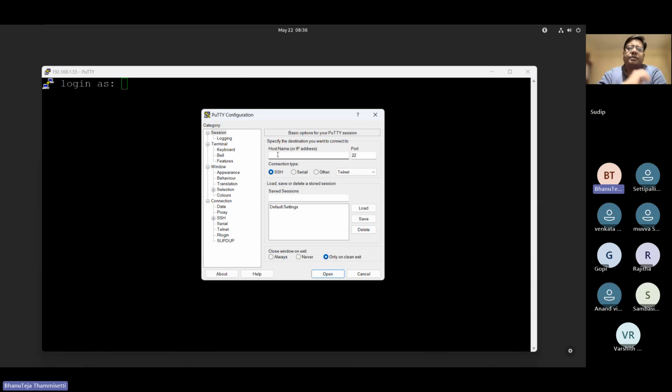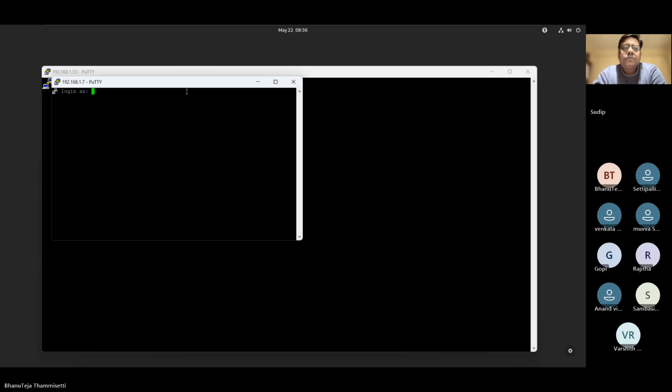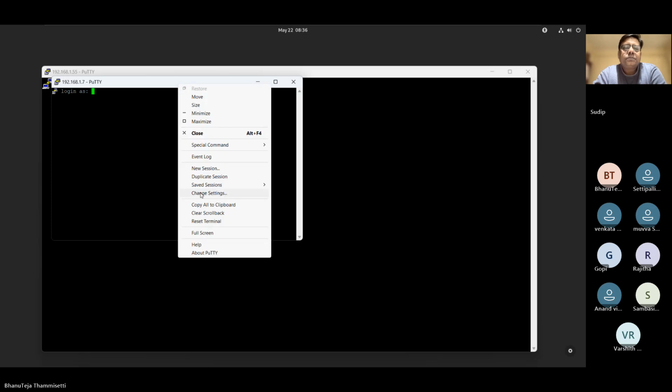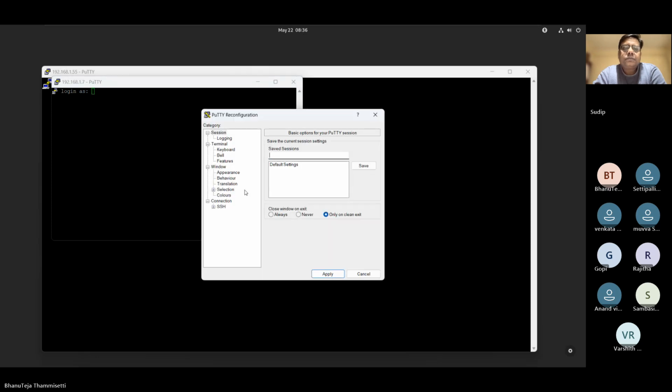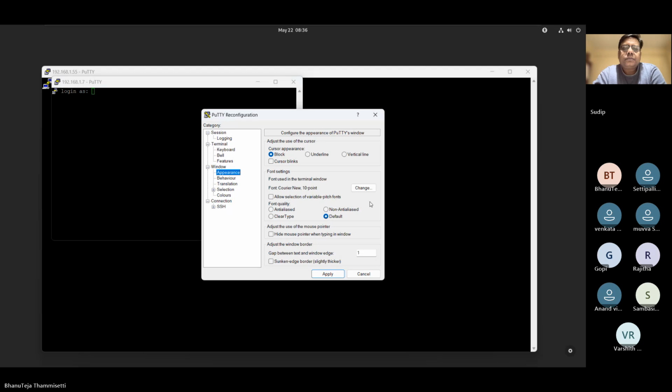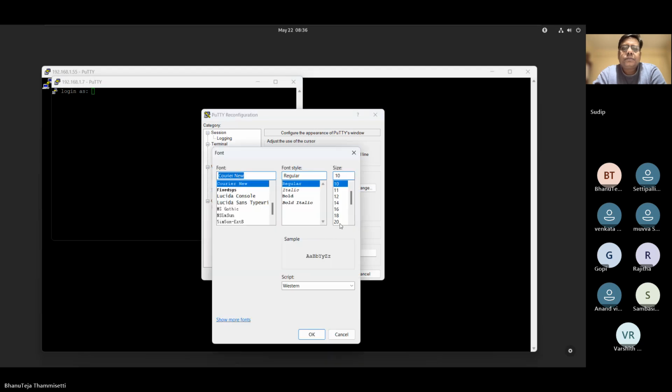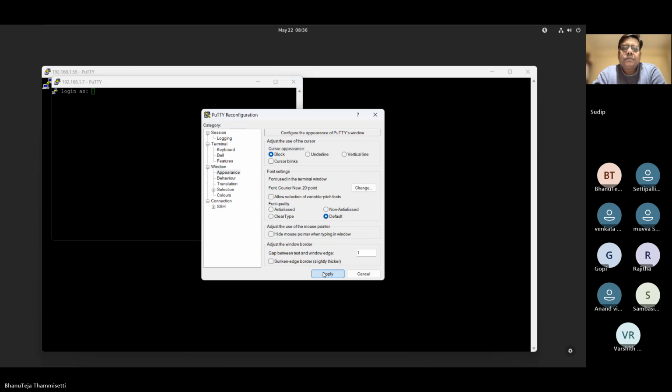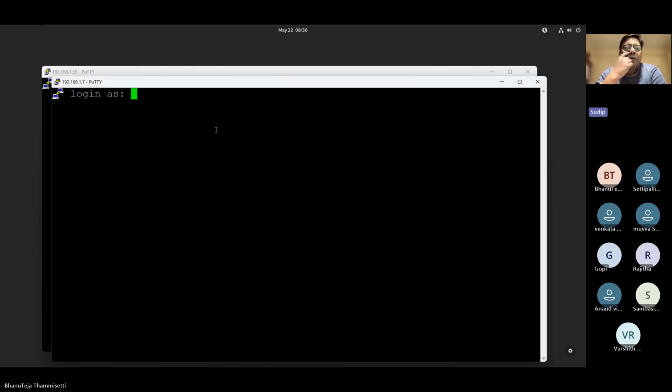Similarly, this is the Proxmox machine, right? Proxmox machine. Okay.